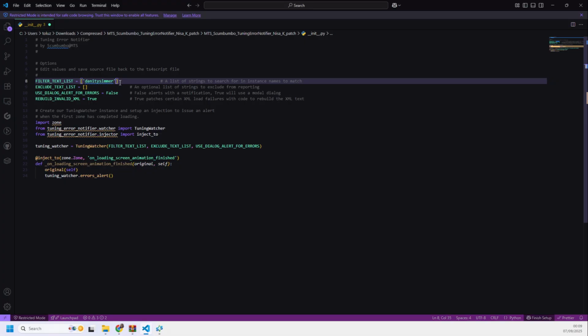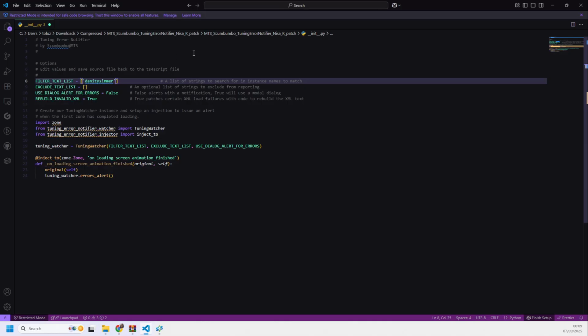Simple as that. Like I said, I use Dantesimo because I want to search for anything. Obviously, it doesn't have to be just one. All you have to do is put a comma and put another one like so, if you have something else you want to search for. I don't know, let me just put scum pump. You can put something like that, and you can just keep going for however long you want. So yeah, like I said, I searched for Dantesimo.